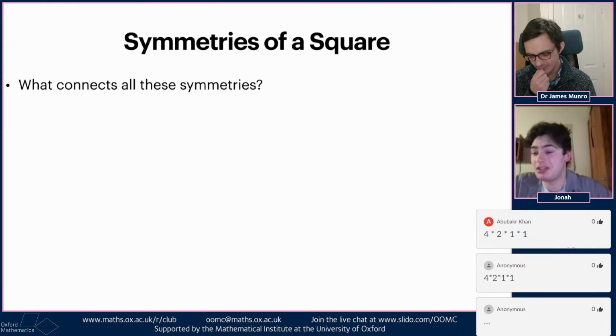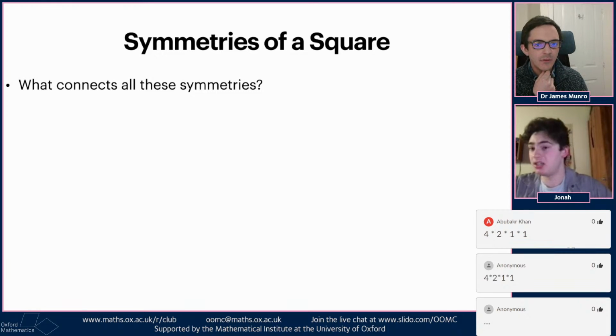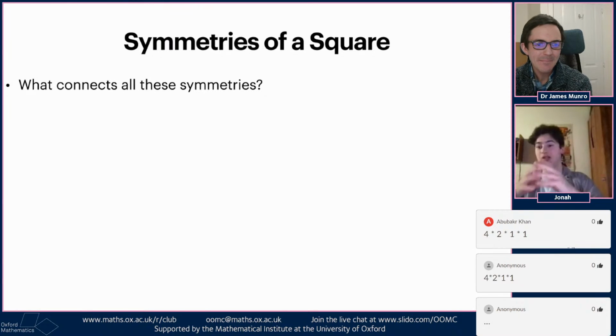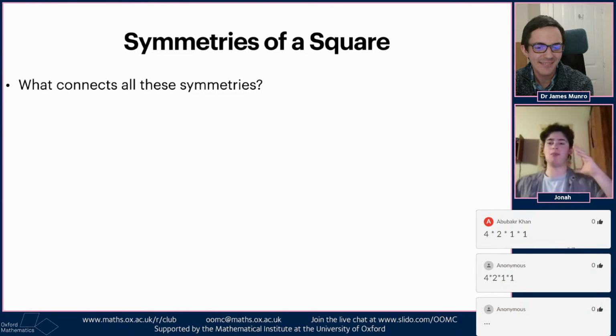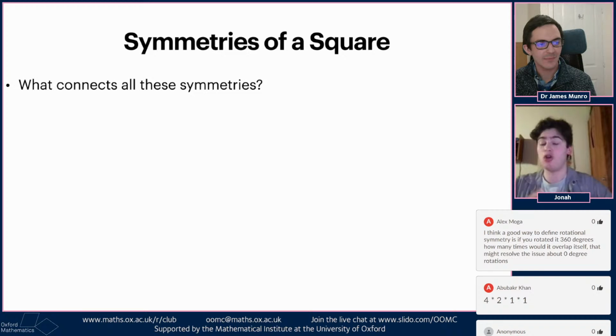Well, this is a bit of a complicated idea, so I might just go through it. But the main idea is something called composition. The idea is we can just do these one after another. The same way I could say, how am I going to multiply 5 and 2? I'll multiply them together, I'm going to get 10. How am I going to multiply rotation by 90 degrees and reflection in the vertical axis? I'll just do one, then do the other, and I'll consider that my operation connecting them. And an operation connecting all our elements of the symmetries is very important within group theory.